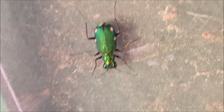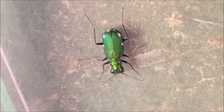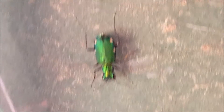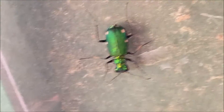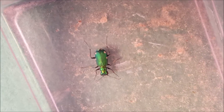I'm going to walk you over to my computer screen. This is an insect that's commonly confused with an emerald ash borer, but this is not it. This is actually a beneficial insect that eats other insects. So I'm going to go over and show you on my computer screen.